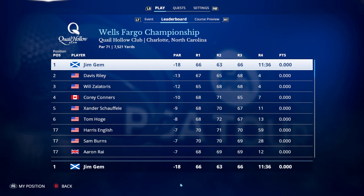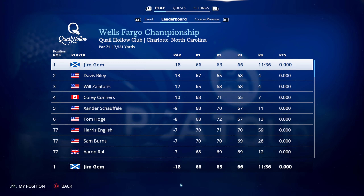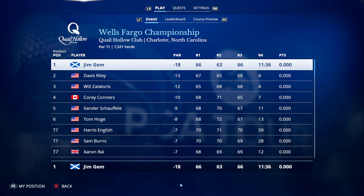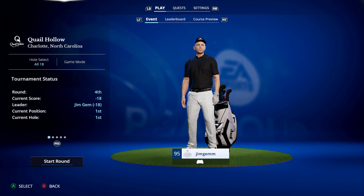I had a really good second round - I shot eight under on the second round on this par 71. I shot a five under on the third round and a five under on the first round. The AI, I don't know what's wrong with them - they seem to play really well on the first round. Will Zalatoris was actually one shot ahead of me after the first round but then he hit a 68 and all the others have sort of gone the same. They seem to play crap after the first round so I think we've got this one in the bag.